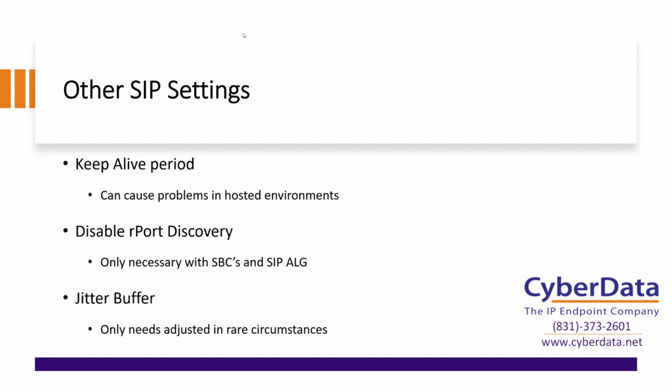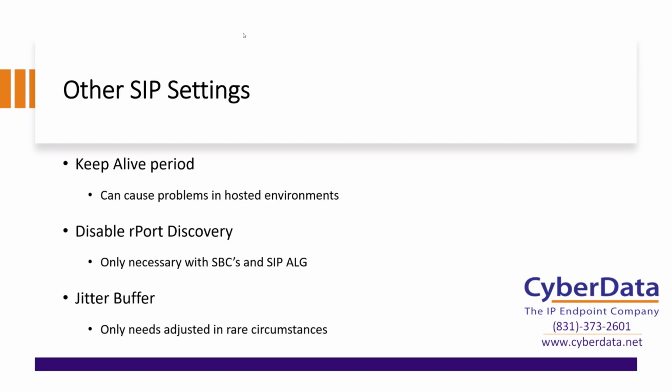And the final one is jitter buffer. Frankly, in my near 5 years with CyberData, I've never actually had to adjust the jitter buffer from our 50 milliseconds that we use. And again, this is another setting that I could literally spend an hour talking about, but a jitter buffer is basically just an extra period of time that the device allows different messages to come in. Because of the nature of the protocols that we use, stuff can come in out of order, where you're having a phone call with somebody and you're saying something.